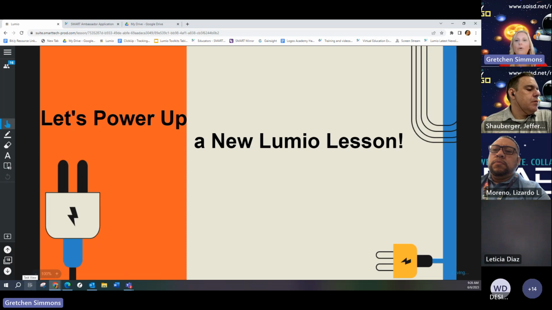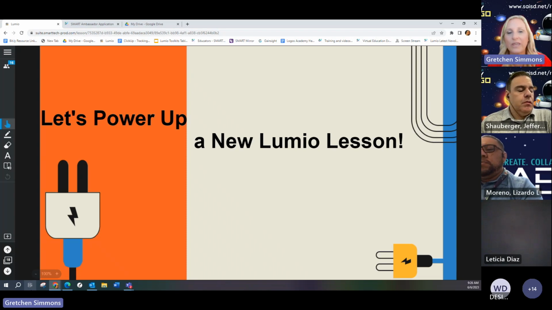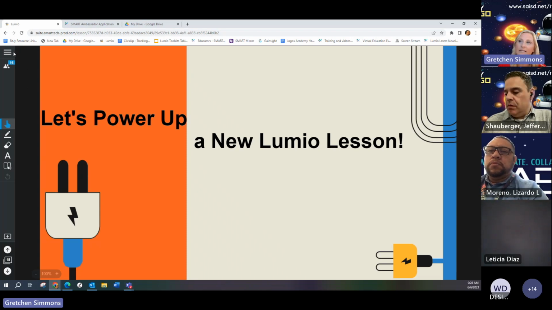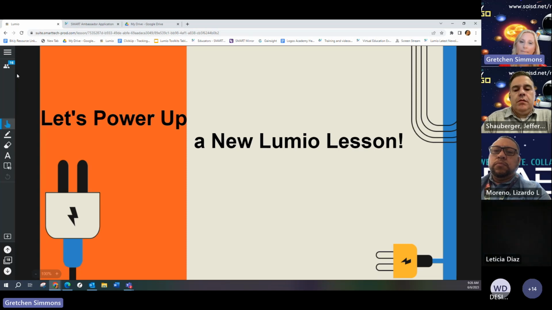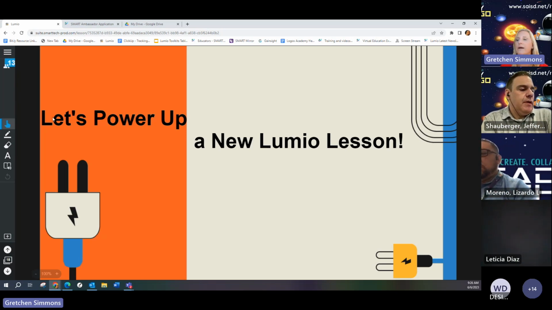Okay, so I have built all these different lessons. Let's go ahead and move into our Lumio dashboards and try it out so we can get a feel for building some of these things. What I need you to do is go up to your left-hand corner. There are 3 lines at the top. You're going to click on that, and you're going to click on that blue bar that says Leave Class. You're actually going to leave my class as students now.